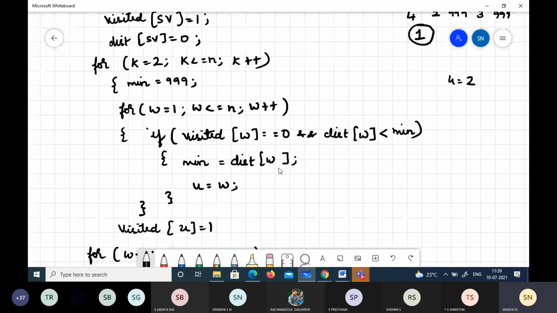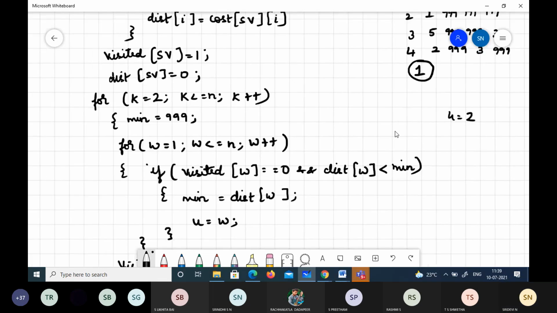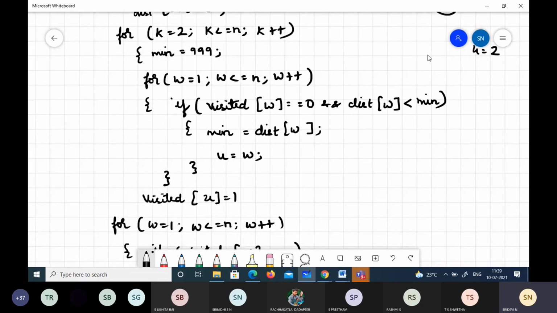We are just moving here and we are checking. The W becomes 3 now. We check visited of W. Okay, 3 is not visited. Let me check distance of 3. Is it less than this 2? No, this condition fails. Again, 4 is not visited and distance of 4 is, minimum distance is 1 we have, distance of 4 is 2.